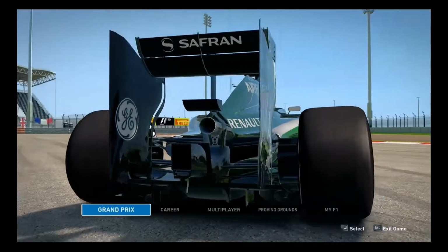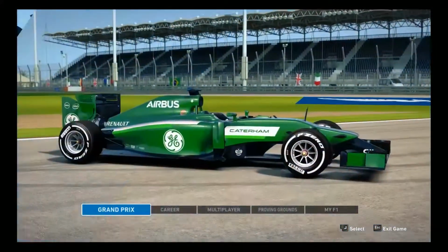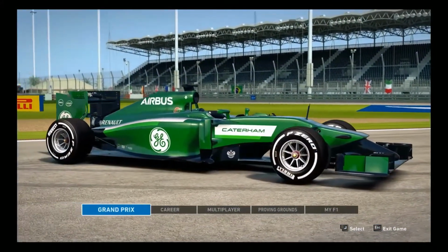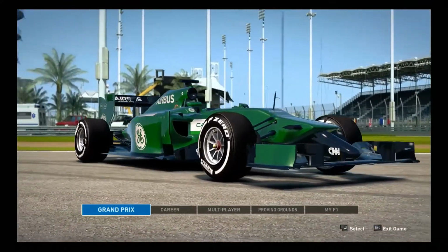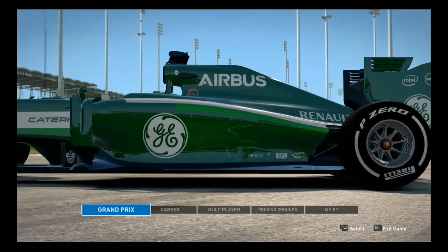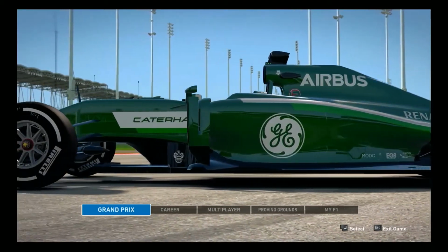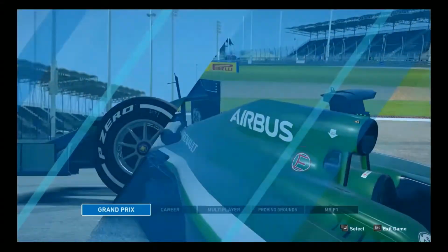The Ferrari seemed to be working out very well on the other hand. Of course, it's got its straight line speed there, so you would expect it to be fast on a track like this, but it also seemed to handle very, very well in the corners. It was very easy to gauge when to be on the throttle, and it seemed to handle beautifully, and I had no problems at all controlling the back end, which I had expected to.